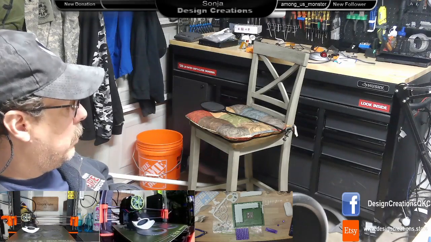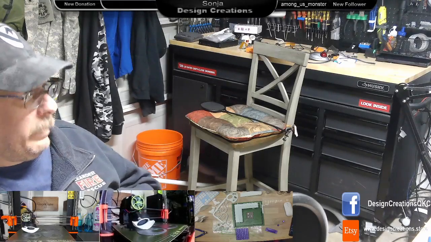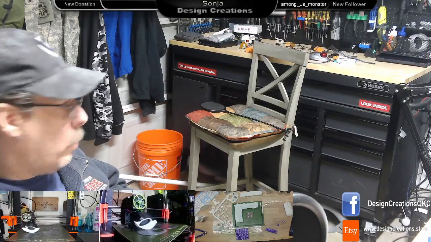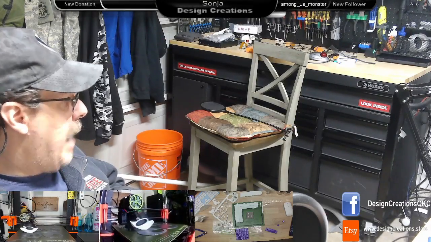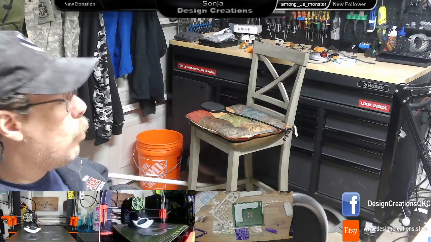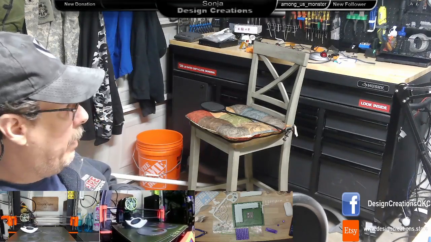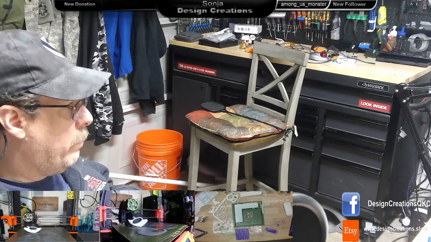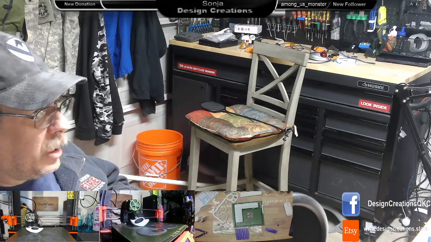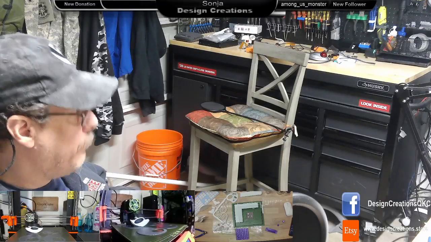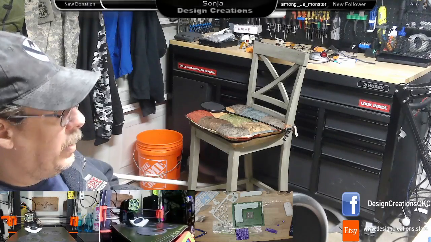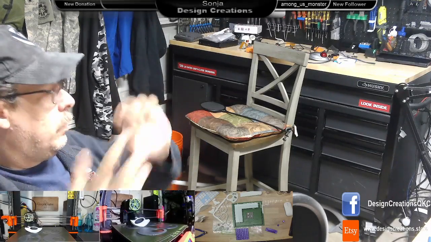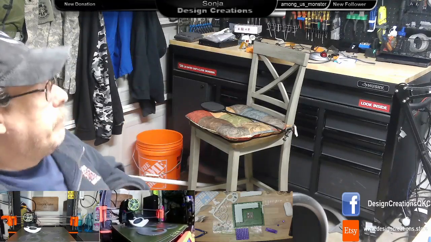You can get nozzles from 0.2 millimeter all the way up to 1 millimeter. And each nozzle can handle different things, can speed up or slow down your print, can handle different qualities. You put a 1 millimeter nozzle, they'll print stupidly fast, but eat up filament and give you really neat effects. You can use a 0.2 millimeter nozzle, get really high resolution, but it will take forever to print. And then you've got the 0.4 and 0.6 nozzles, which are in the middle, give you good resolution, decent speeds, and kind of are right in the middle.